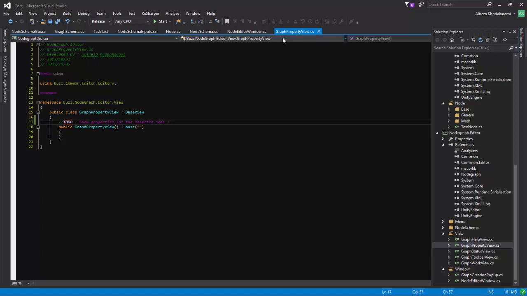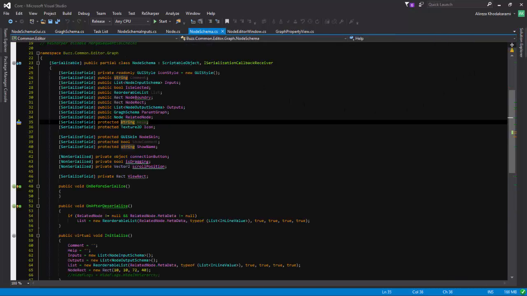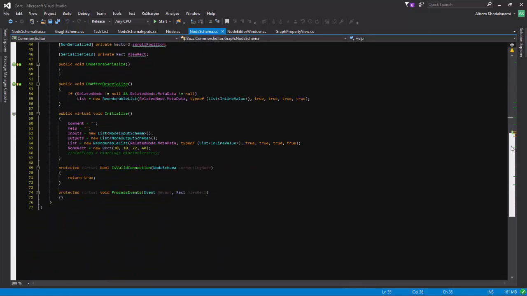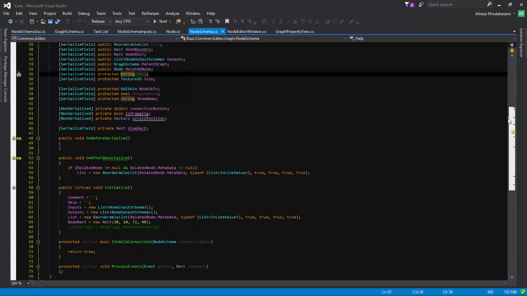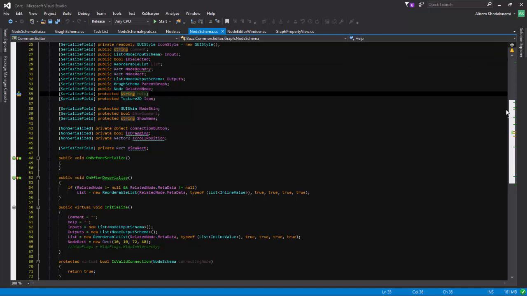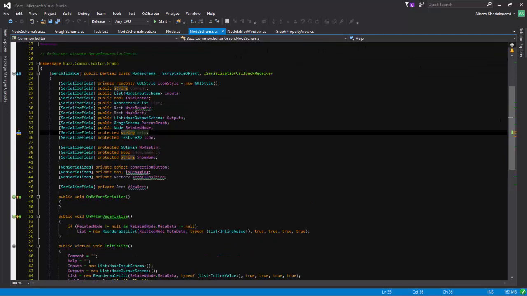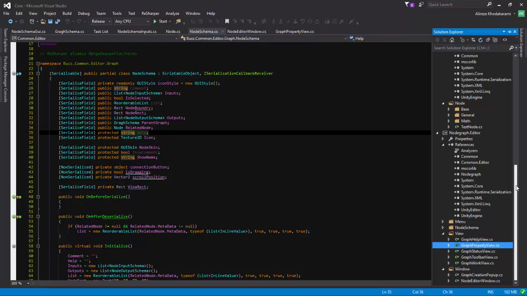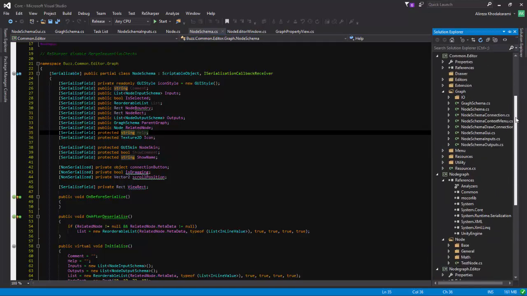Then I have to, where should I put it? In node schema, I think. Where am I showing the GUI? No, it's not here. It was in graph schema. Let's track it. Yeah, it happens when you didn't come to your system for a long time.